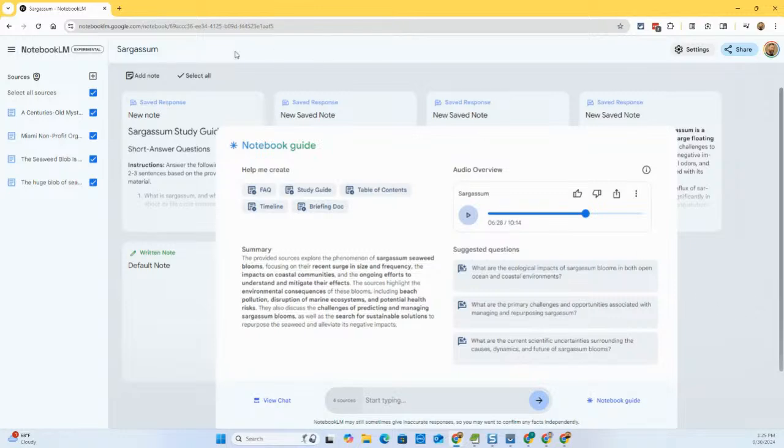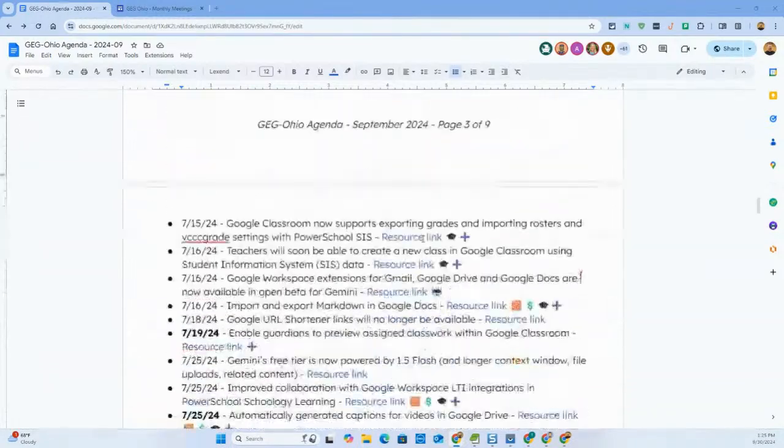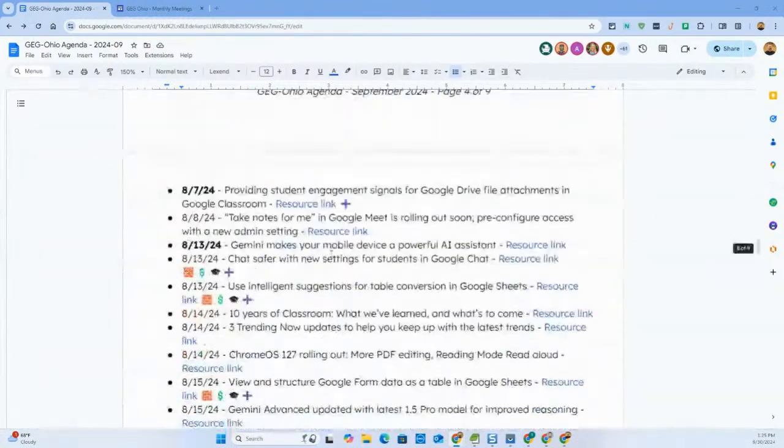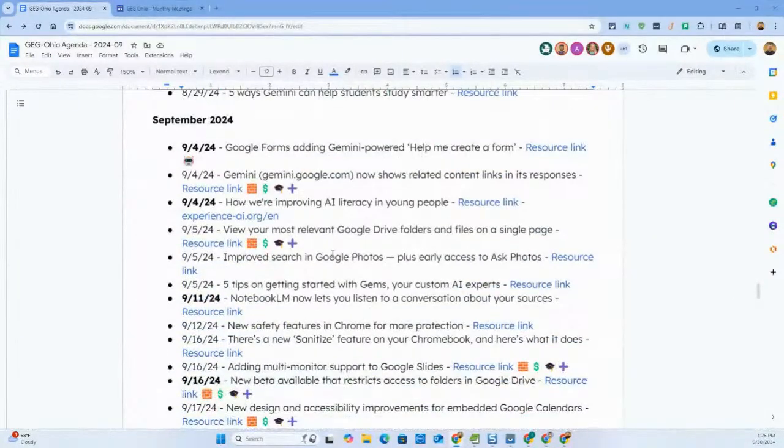If you haven't, it is at notebooklm.google.com. Now, if you're using a school account, it does need to be turned on. If you don't have that turned on, it is just a switch to flip in the admin console. At the moment, I'm using my personal account just because that's where I've been playing with it, but we do have it turned on in our school account here as well. I believe one of the articles that I've got linked in the agenda does mention that NotebookLM shows up as an option in the admin console. Let me find that for you guys here.